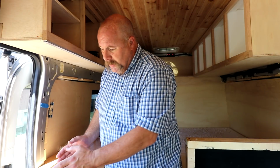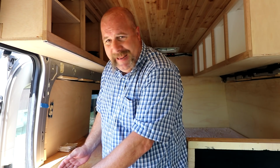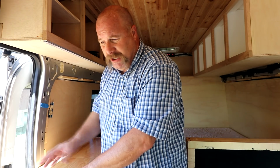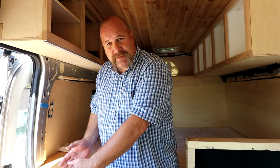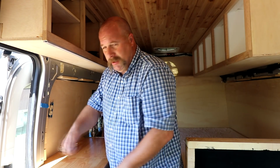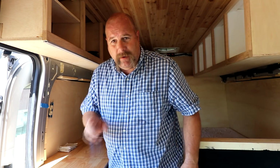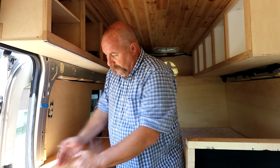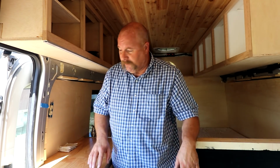What I'm looking for is a single burner, portable, and not a camp stove. I don't want your cheap thin tin camp stove. I want something fairly substantial, but something that sits on the counter. One burner sits on the counter. Okay, when you use it, fine. When you get done, you can take it off and slide it back underneath in storage. Okay, so I'm looking for that one burner stove. Maybe a few inches tall, 1 foot by 1 foot, something like that with a propane burner in it. So that's what I'm looking for.